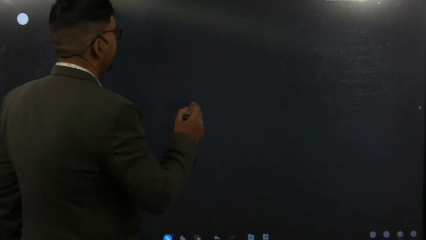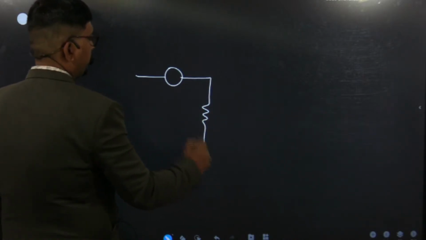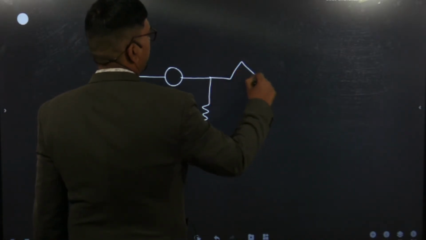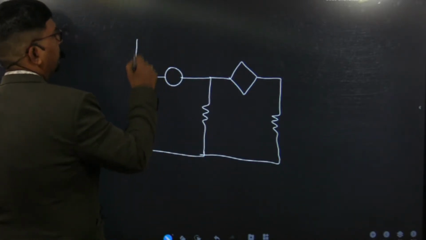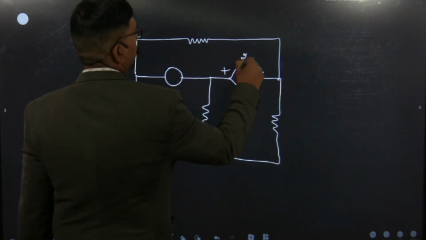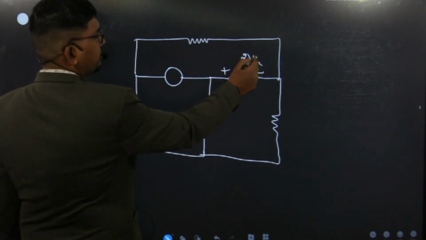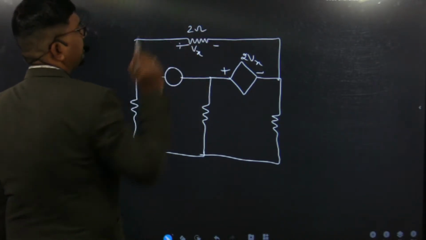Now once we know all these 4 cases, then we can solve any circuit by nodal analysis. For example, I have considered a simple circuit problem in which one independent and one dependent source are present. Then how will we write down the nodal equation for this circuit? For example, this is the voltage dependent voltage source, given in the circuit as Vx, and this is the resistance, that is 2 ohm.